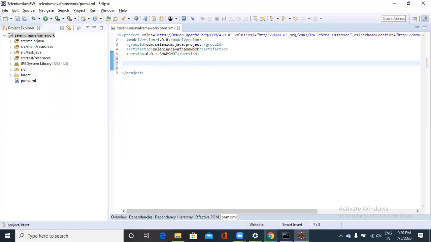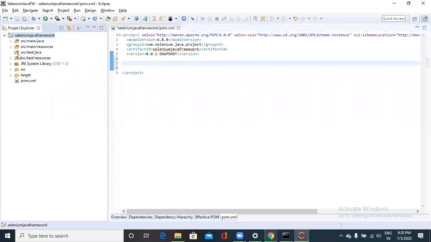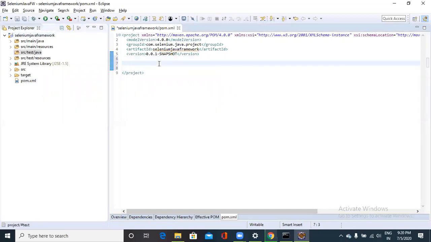If you're working on a Selenium project, you need to keep all those references in this particular pom.xml so that we can access those classes and interfaces in this framework. As an example, if you're working with other kinds of languages or frameworks, you need to use those references, in the sense of the jar files. We can talk about dependencies.